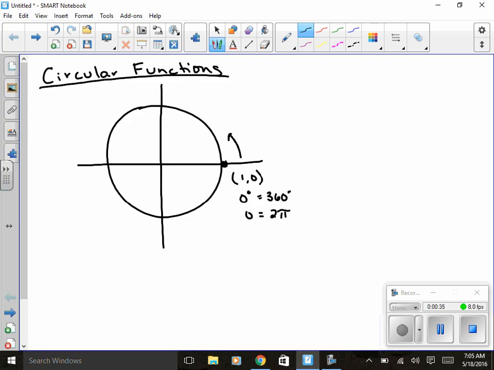And remember that we always go counterclockwise to get our points. We have 90 here, which is the same as pi over 2. This is 180, which is just pi. This right here is 270 or 3 pi over 2.